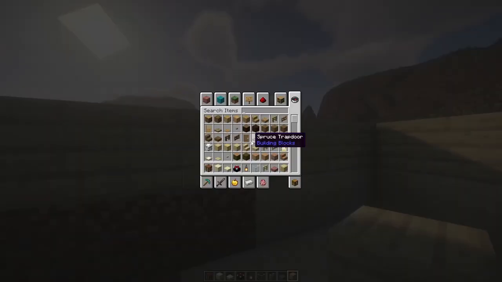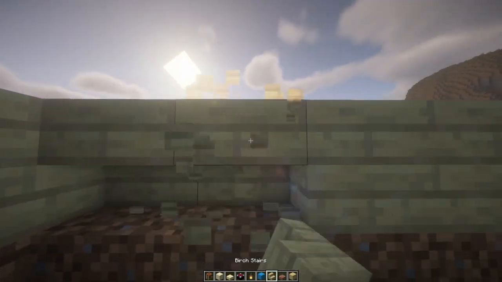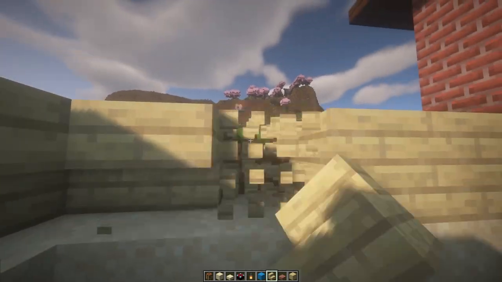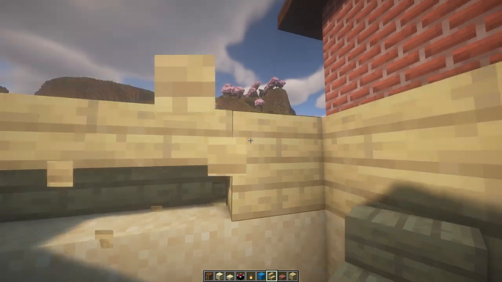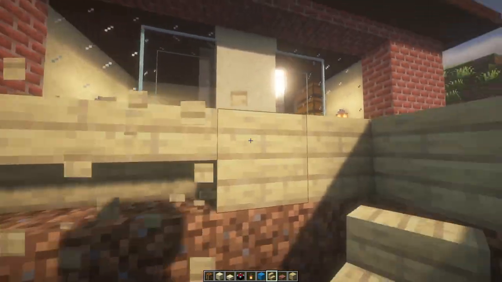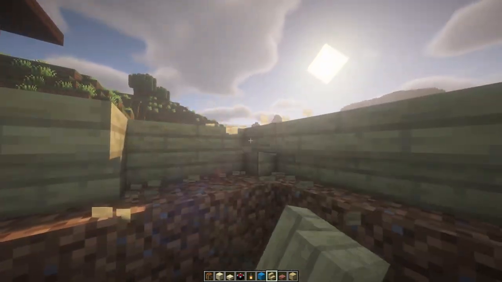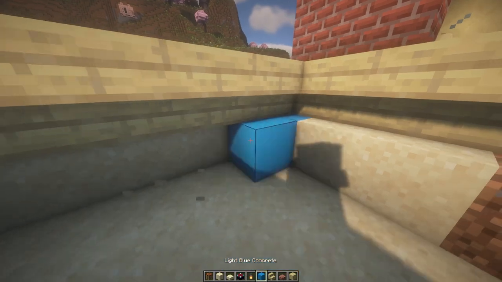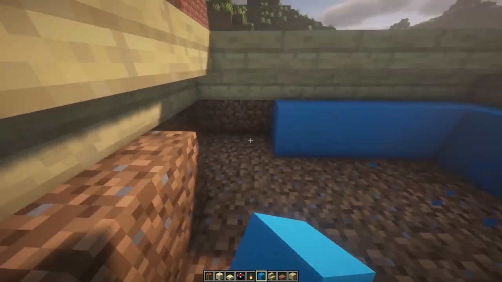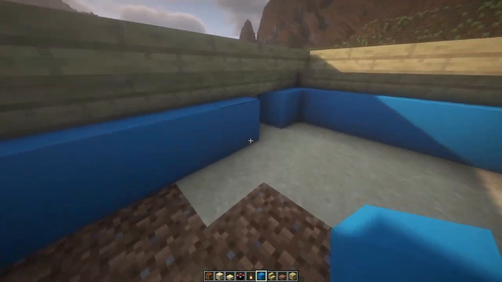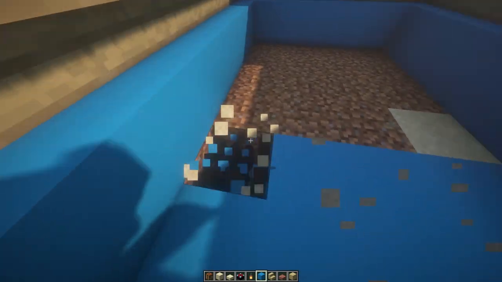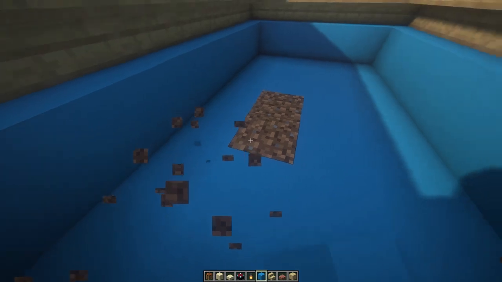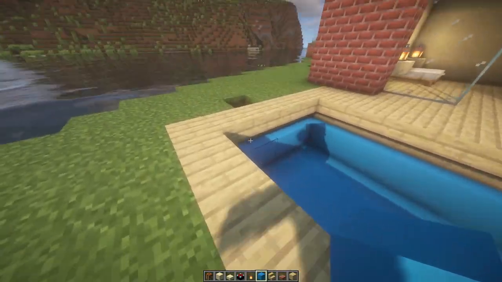like that. These corner blocks are gonna be some upside down stairs, and then we're gonna need some light blue concrete. I'm gonna need the stairs, so just replace the full blocks with some, I'm gonna fix that later, but with some upside down stairs and three more down here. And then these blocks underneath are gonna become the light blue concrete, and same goes with the floor, just like that. I missed one here, and then this becomes a pool. Oh, there we go. Now I need to fill it in with water, so let me be right back.